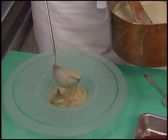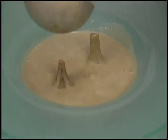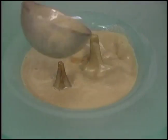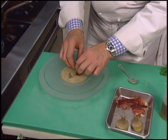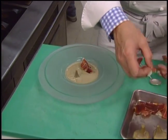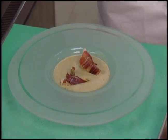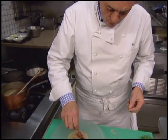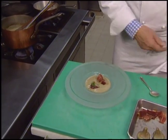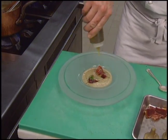Then we ladle the soup around the artichoke hearts. Then we add a little bit of ham. Alors le jambon, ça peut être un jambon français. Use any kind of smoked ham, Parma ham, Bayonne ham. Pour notre part, nous utilisons les jambons corse. We use Corsican ham. Voilà. Un petit peu d'huile d'olive. A little olive oil to decorate.